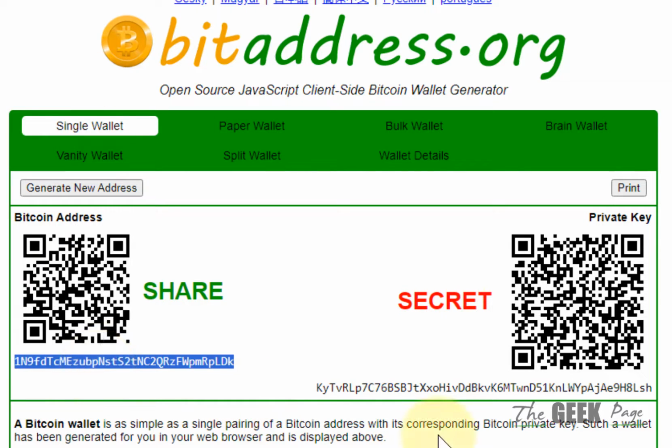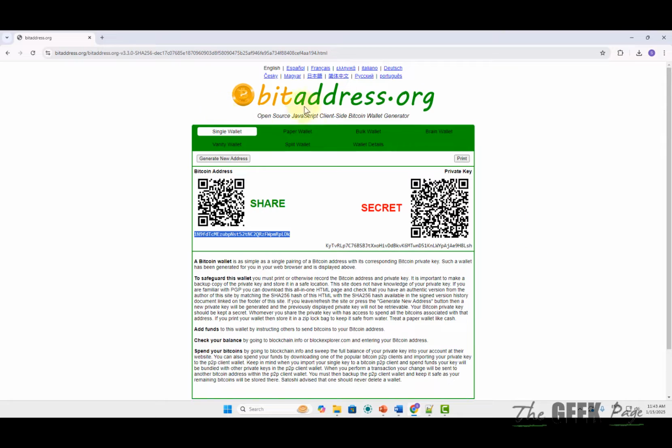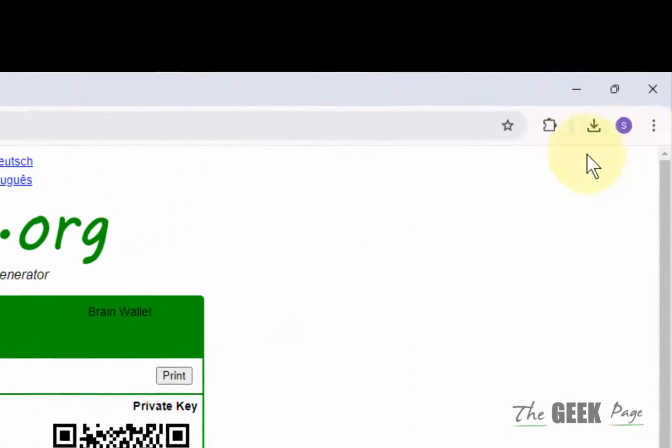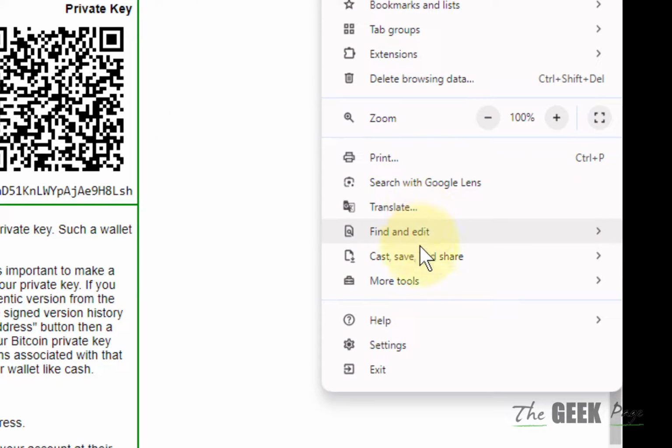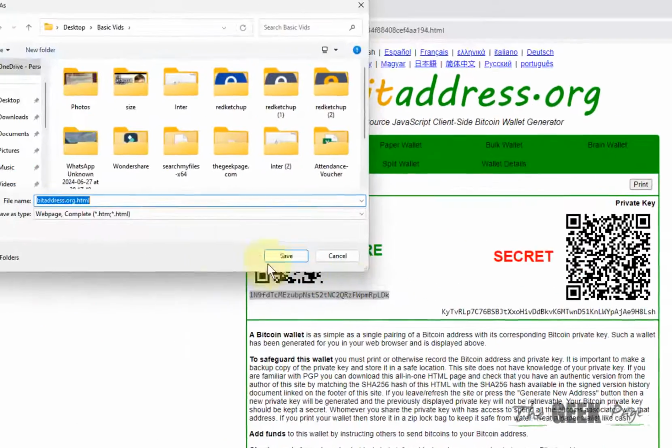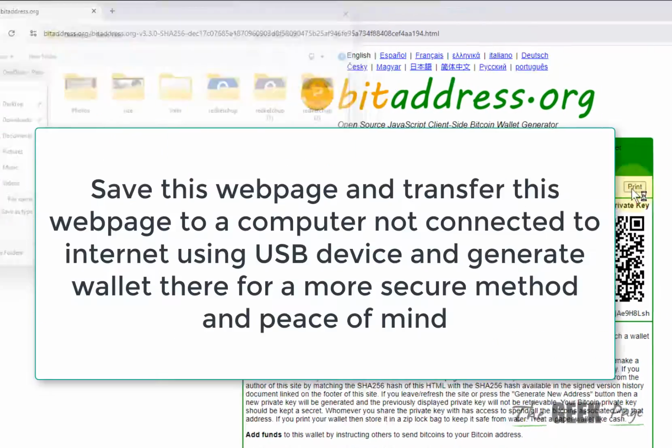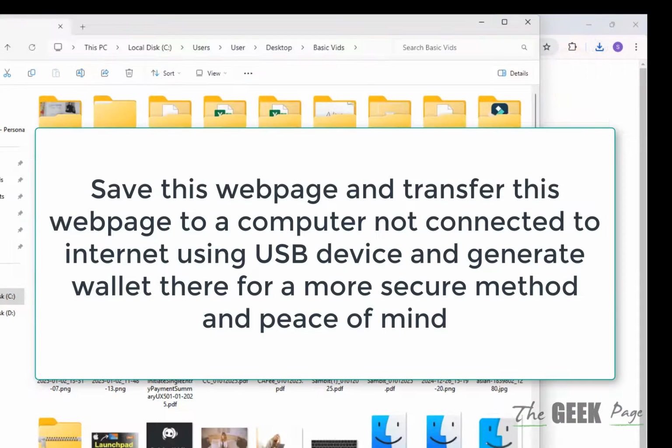You can create this paper wallet also in a much more secure fashion using offline bitaddress.org. So how to do this? What you have to do is just save this web page on your computer, and then take this to an offline computer not connected to the internet.